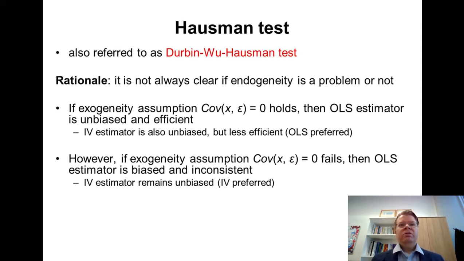However, if the exogeneity assumption is violated, so if you do have an endogeneity problem, then the OLS estimator would be biased and inconsistent, whereas the instrumental estimator remains unbiased. In that sense, it could be useful to test statistically whether there is an endogeneity problem to begin with or not. That would indicate whether we should use classic OLS or rely on the instrumental variable estimator. Since it's relatively quick and inexpensive nowadays to run both estimators, we can run both and then use the Hausman test to make the decision of which one to rely on.